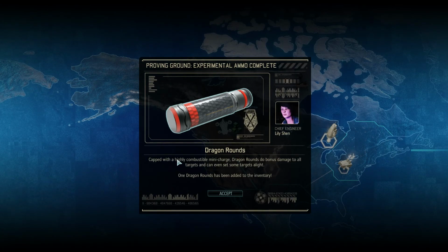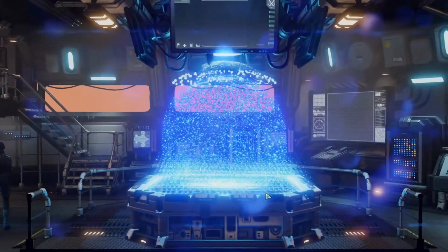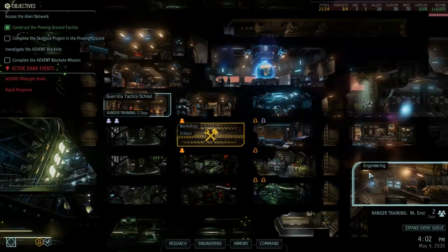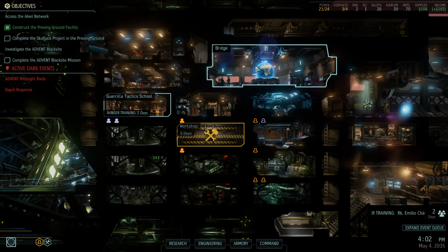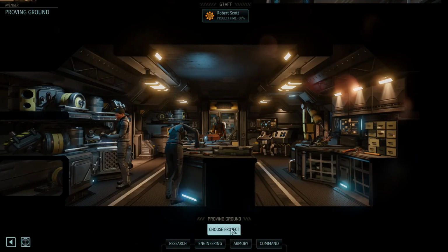Okay. Can't do the highly combustible and mini-charged dragon rounds. Do bonus damage to all targets and can even set some targets alight. One dragon round's being added to the inventory. Neat. So I guess we only get one hit of that and only one person can use that, by the looks of it. Still, it's not terrible.